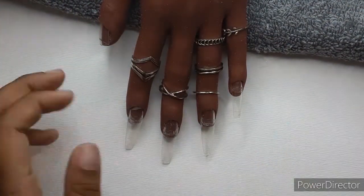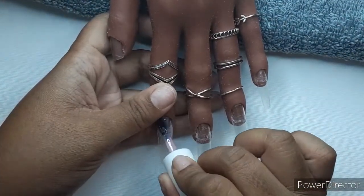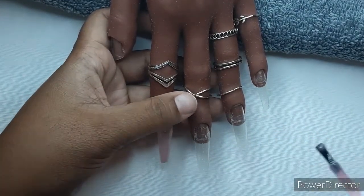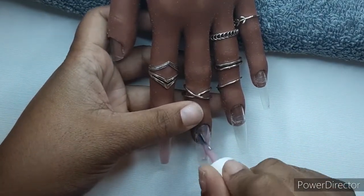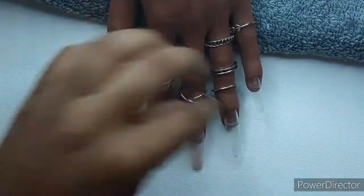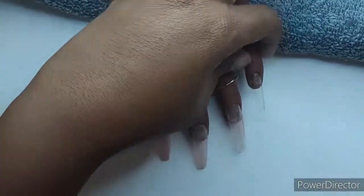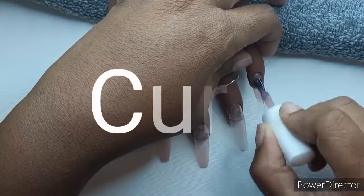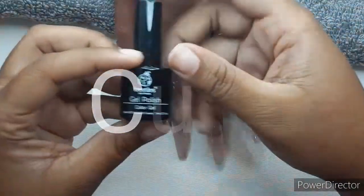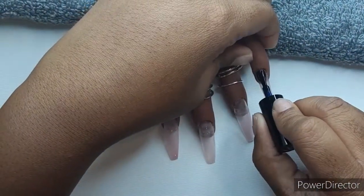These are the Rosalynn gels that were in my last haul — I was so excited to play with them and I think I like them. I kept trying to use them as gel polishes though, so I kept wiping off a little bit. I should have just pulled it out straight out, tapped it a little bit, and then applied it to the nail. So I just did that thin layer to have an even surface.